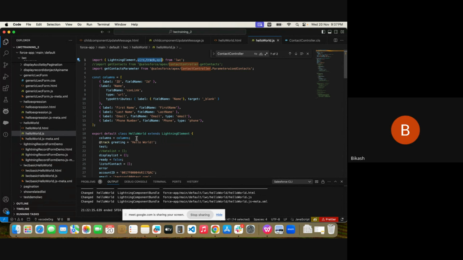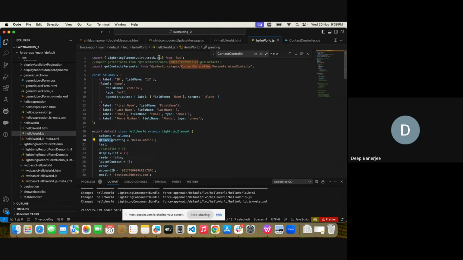Sir, I have used the track decorator here, but when hovering on track, it's showing its value is never read. Why is it showing that? Which component are you talking about? I have to check. No, it's showing in the API.